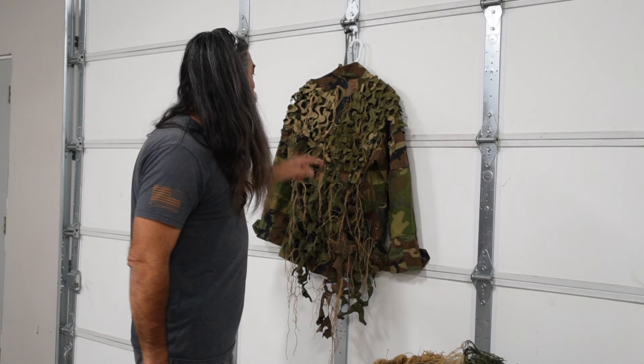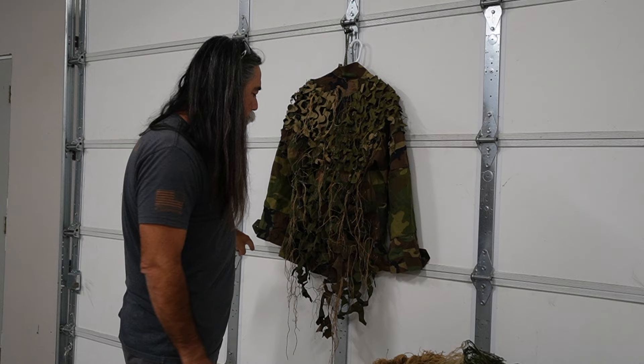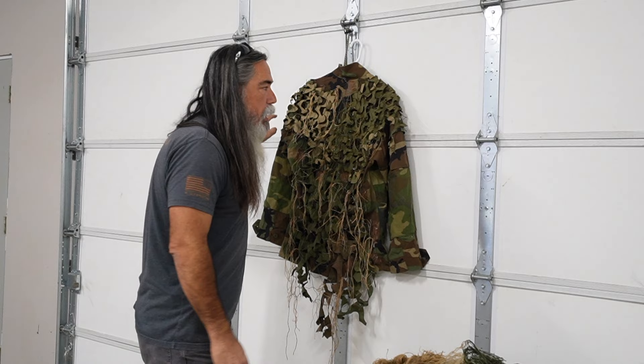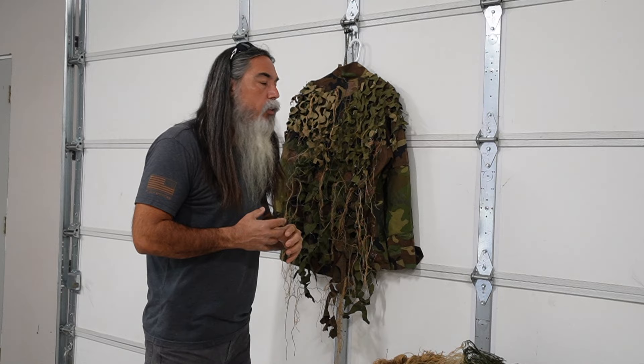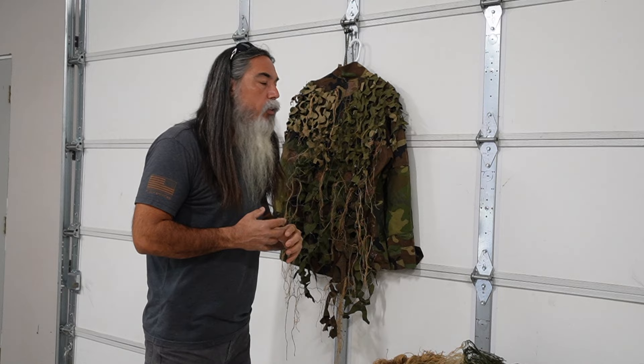A lot of people will start up here and go boop, boop, boop all the way down. That's not bad, as long as you remember you don't want to create a pattern — you don't want to create these constant lines. I don't do that. I kind of X across, go across, fill in as needed. You don't want to create a pattern; you want to keep it as unpatternned as possible.